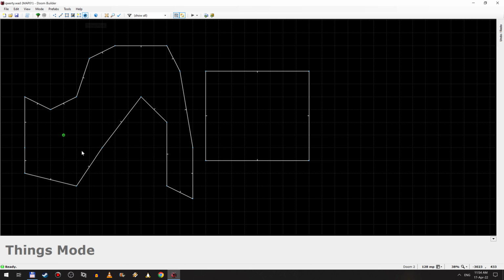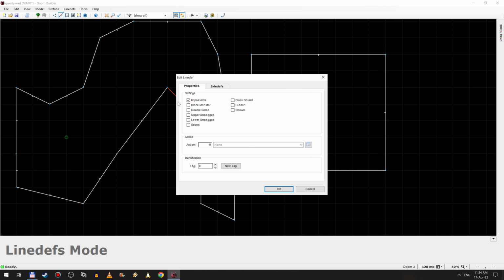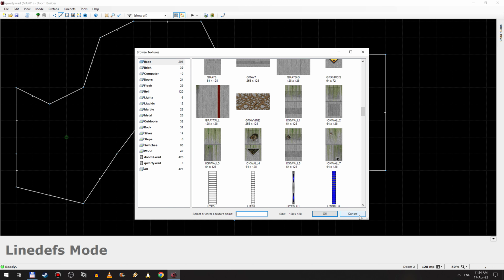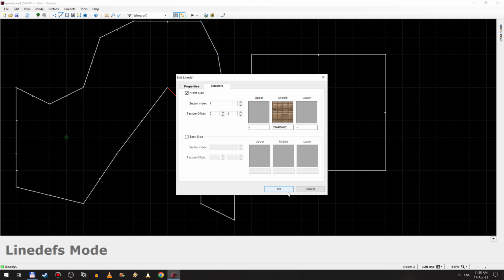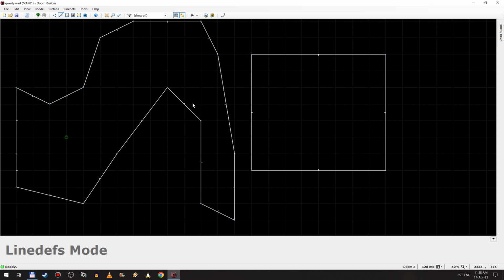Okay, the thing was now I can select. See on the lower left you see some information. But I cannot select lines. If I use the lines mode, I can select individual lines. And on the lower side you can see the texture. You can right click, I will explain this later, and change the textures. You can change some other things. There are various settings and actions. I will have to explain this gradually.